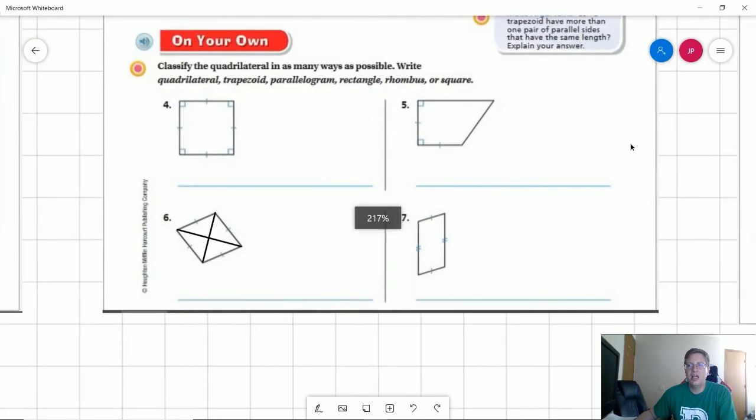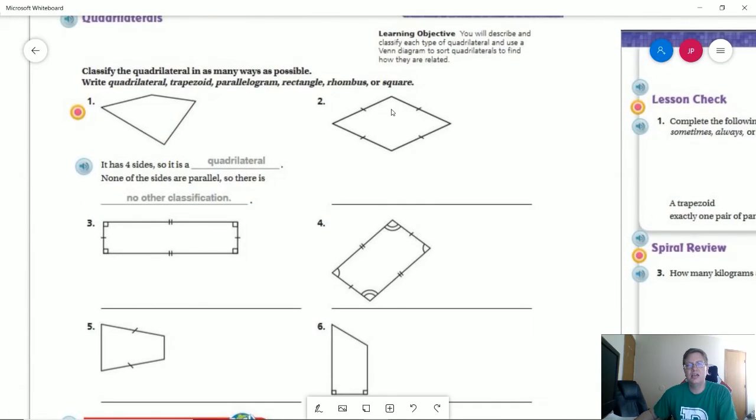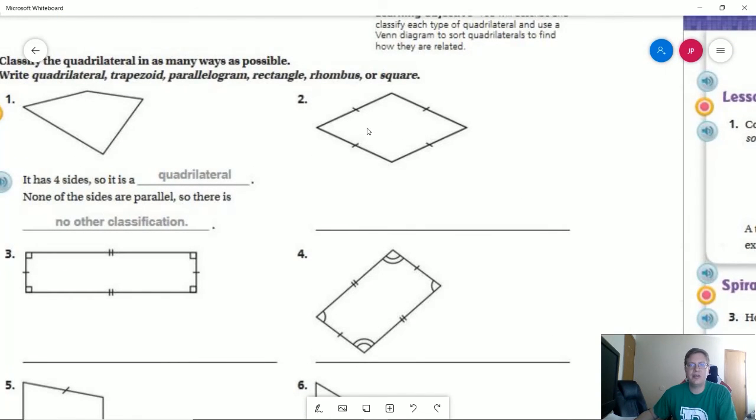If I were to take a look at the angle going this way, I would get a matching angle here. And then if I go from here to here and here to here, it looks like I would have a similar matching pair of angles. To compare that to the one that we have here, here we have another example of a rhombus, spoiler alert for one of your answers for number two.